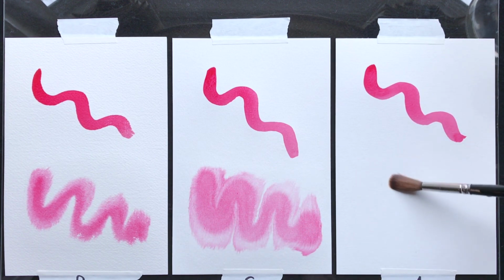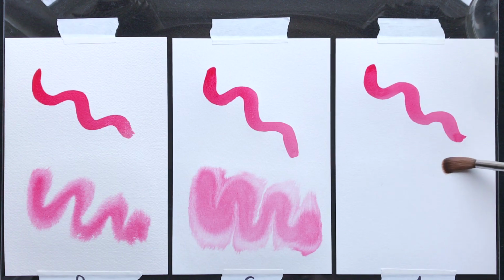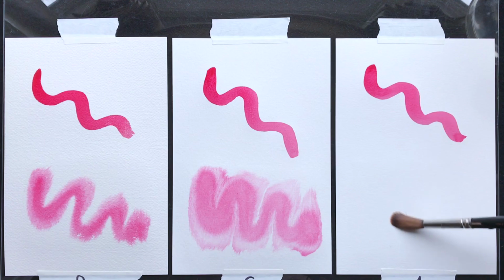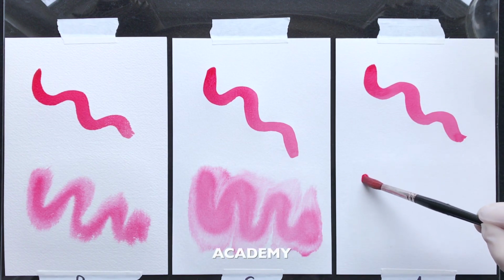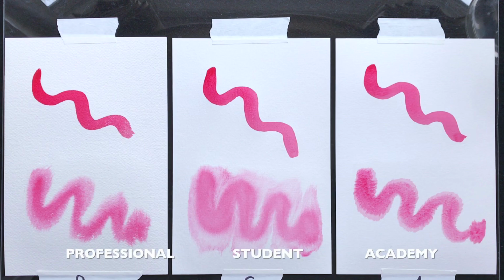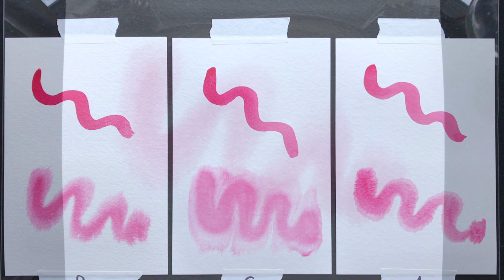Next is the Academy paper, using the same process. This one seems to be absorbing the water a little too quickly. When I apply the paint, it actually gives better results than the student version, but the spread stops pretty abruptly and the paint distributes a little oddly. But let's see how they look once they dry.